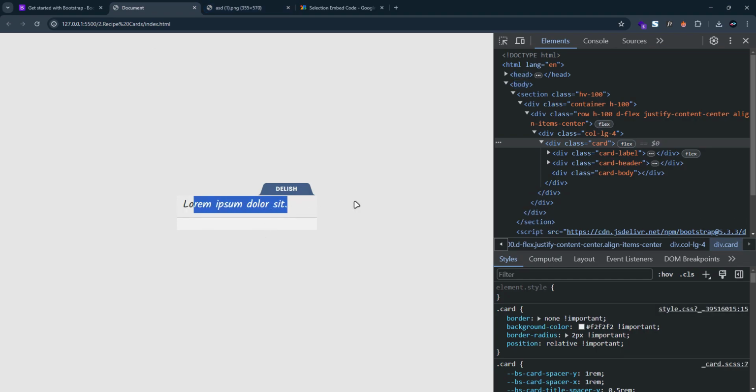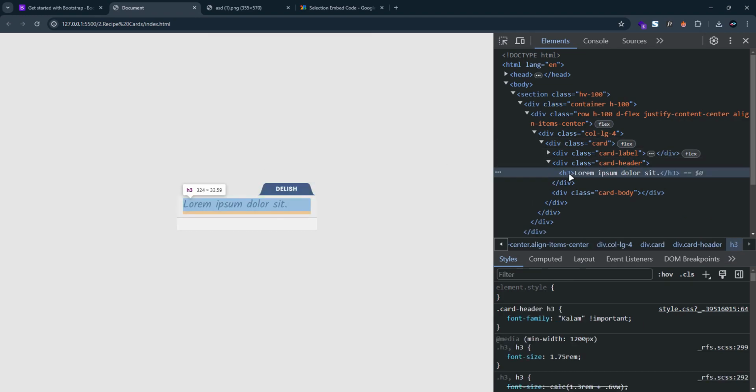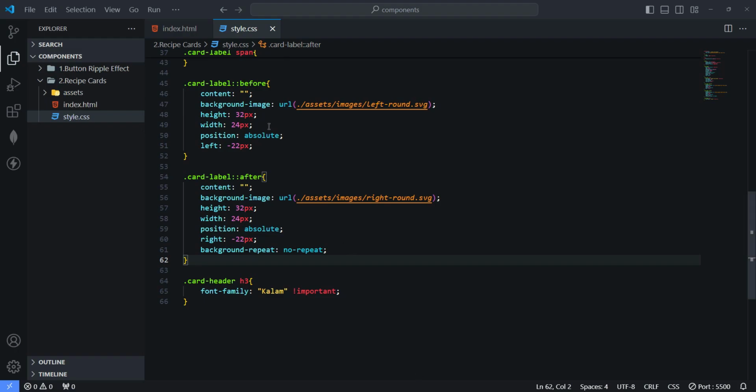I'll increase the length of this string, and I'll also remove a border at the bottom, because by default, Bootstrap adds a bottom margin to titles. We see that there's a different spacing at the top here. If we inspect the element now, we can check that spacing here. So for that, we go to the h3, precisely this rule, and we add the margin bottom property and we set it to 0 pixels.